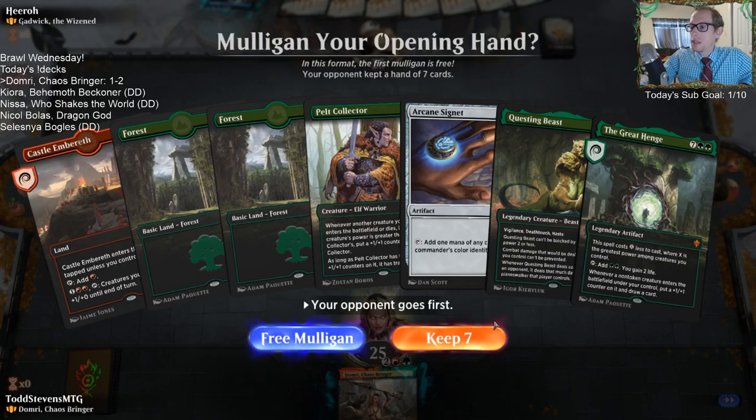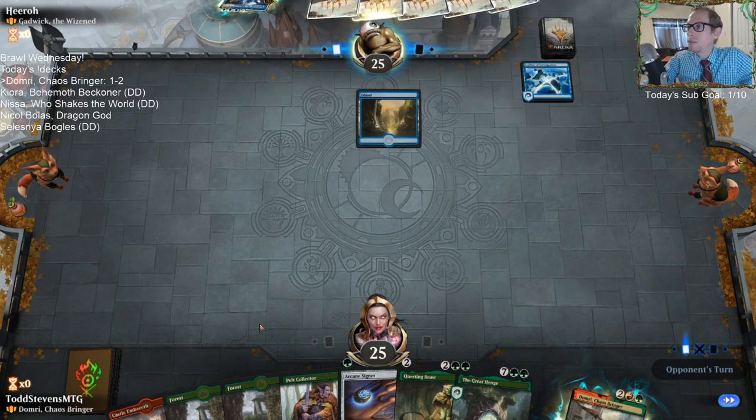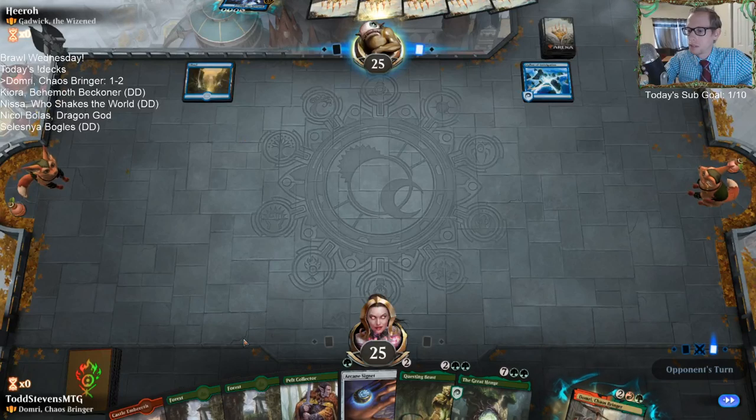All right, definitely a good hand. Oh yeah, we have a free mulligan. I can remember to mulligan a little bit more. All right, looks like we're playing against Counterspell Tribal again.